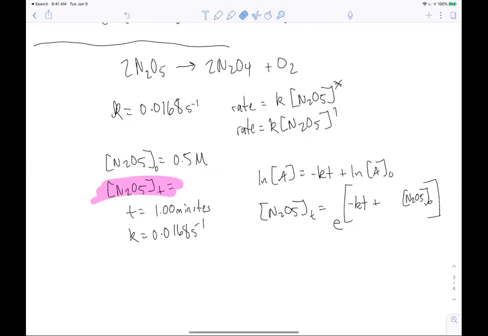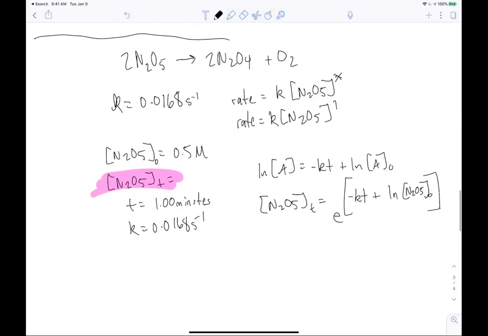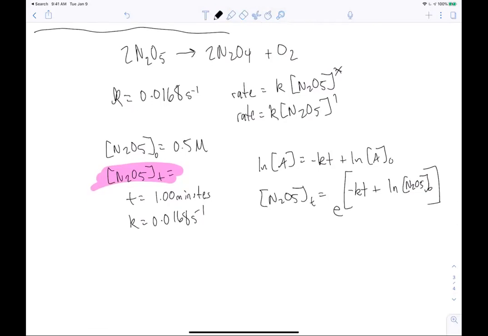Is this how you worked it, Taylor? The answer I received was incorrect, but I used the first order, the natural log. The answer I put in was wrong, so I'm just trying to see where I went wrong. So you're working it correctly. Whenever I make this, like for your exams, I didn't make the LEs, so some of the other instructors made those. Must have been like 4 or 5 semesters ago. But I try to avoid having the numerical ones just because sometimes they can just be wonky. If you're off by a little bit because of significant figures or rounding, that's why we always do multiple choice in exams. Let's see what I get.